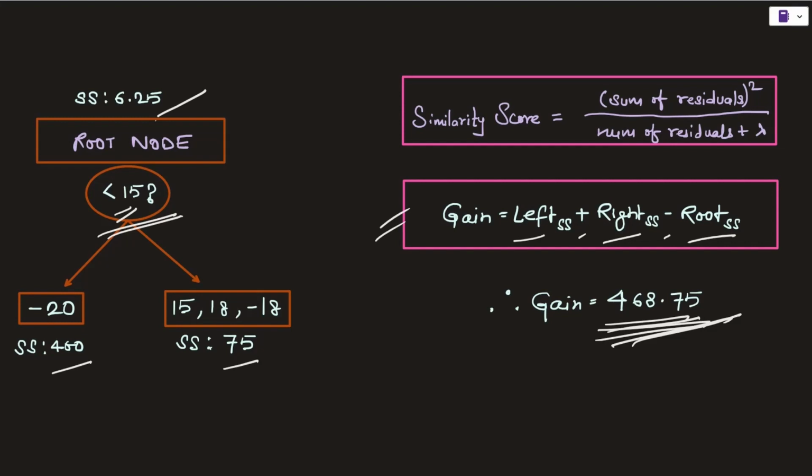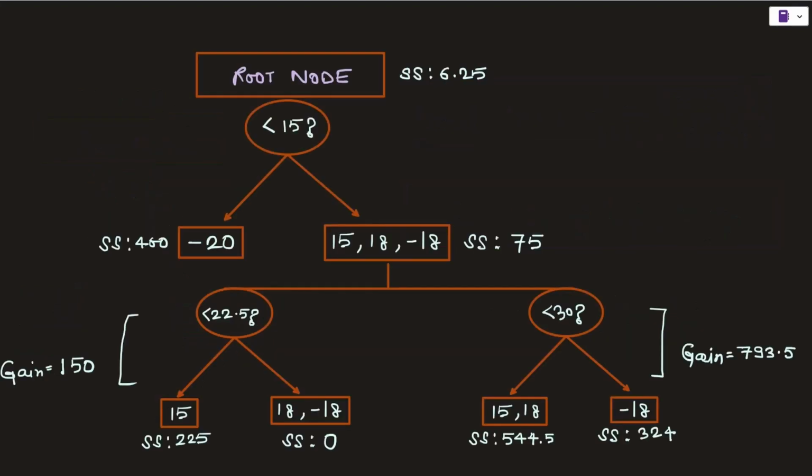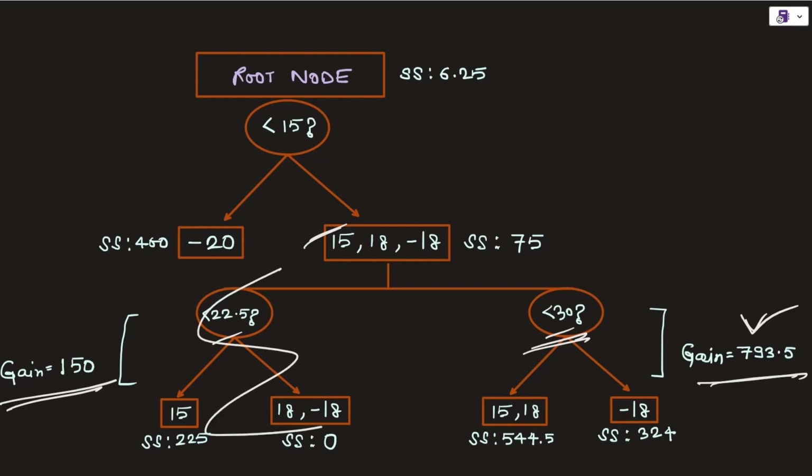And now, after splitting using less than age 15, we will do the further splitting over here on the right leaf node. So when we try to split further this particular leaf node, we can use two conditions, either 22.5 or age less than 30. And these are the respective gain values with these two conditions. And since this one is the higher gain value, we will proceed ahead with this condition only, and we will ignore this part. Also notice that we are limiting the tree depth to 2 levels only. So this is level 1 and this was level 2.